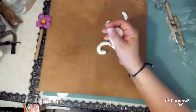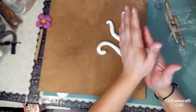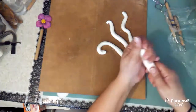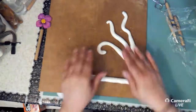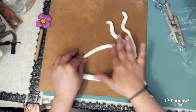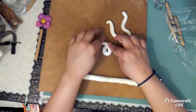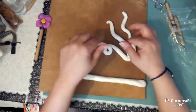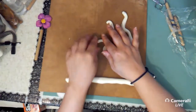Yes, a real octopus has 8, but since this octopus is creeping in and grabbing on, we don't need all 8 of them grabbing on to give the impression that there's an octopus there. So I don't think I'm going to do the 8. I'll probably do 4. So I'm going to do one more and see how that works out and see if I like how that looks, because I'm still trying to figure out how to arrange them in a way that makes sense. Like this one, I want to wrap it out a little bit more, to give it that twisted up look. You know how octopuses get, they start unraveling themselves in all different directions when they're trying to find the way out or trying to free their friends in this case.